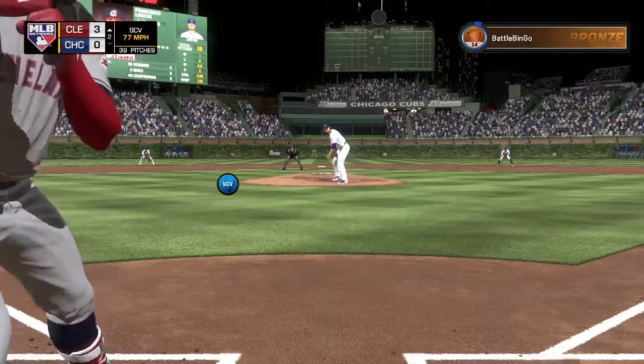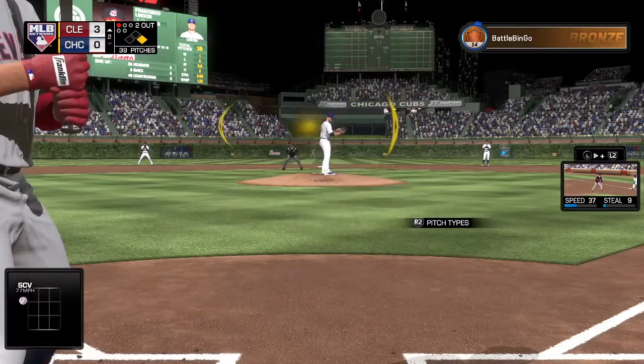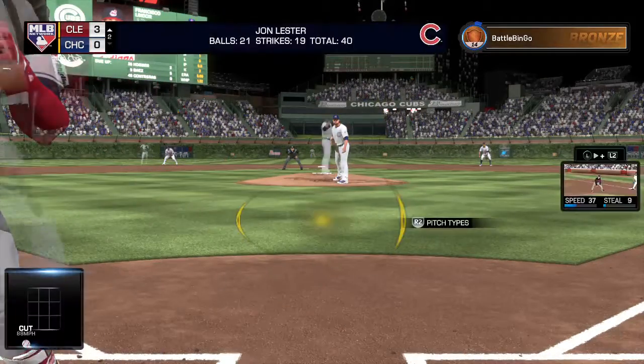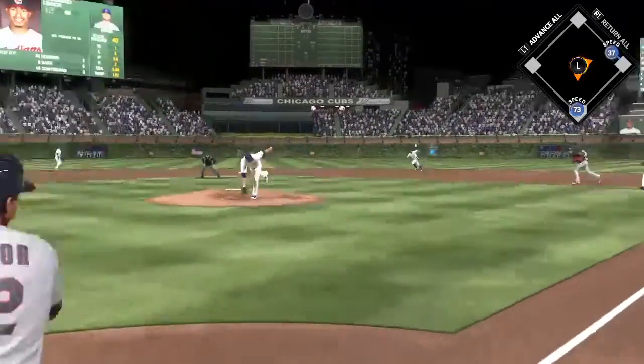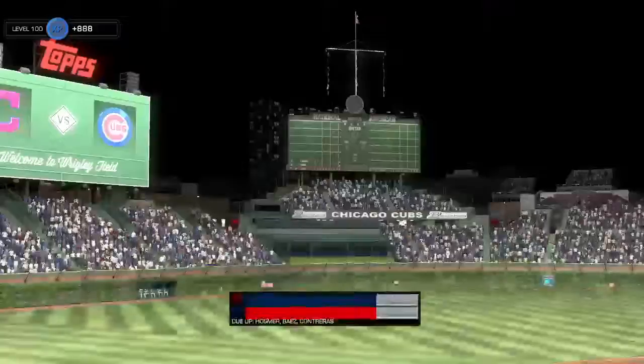First pitch curveball runs in a bit too tight. It's ball 1. One pitch shy of 40 for him right now, and he's not even out of the second inning of work. He's definitely not being as efficient on the mound as he'd like. And he is out on the tag.